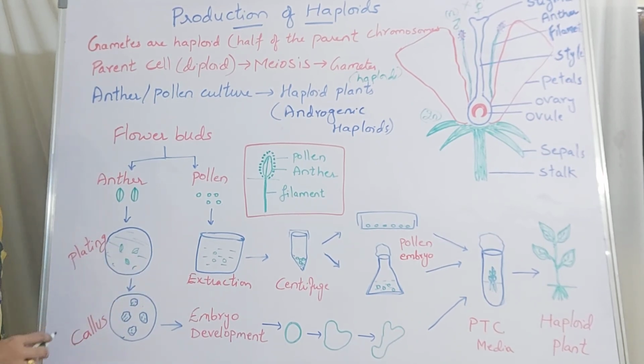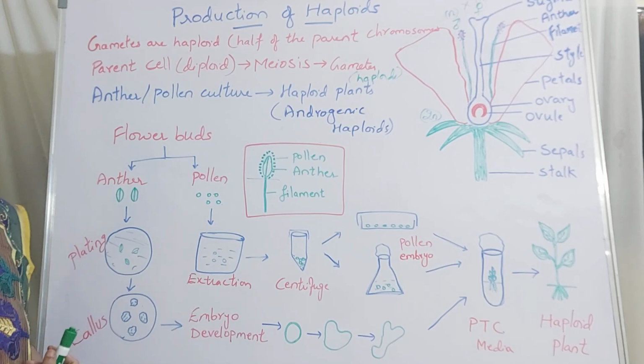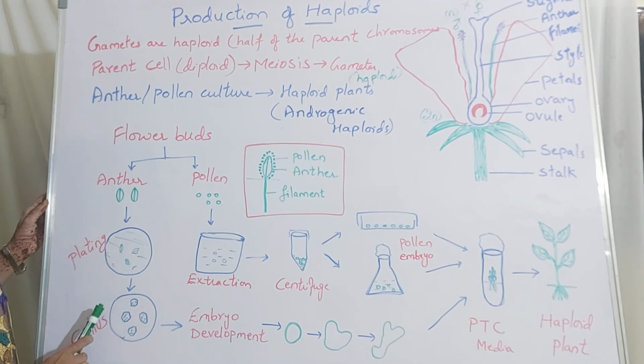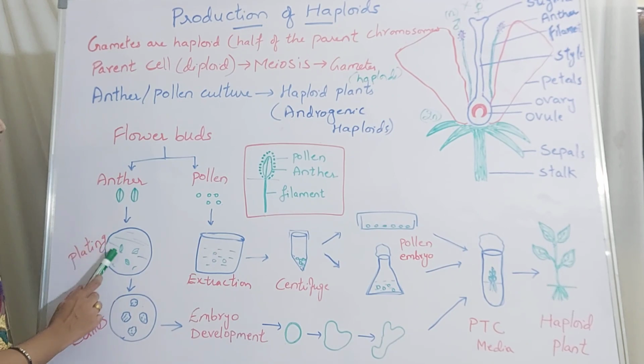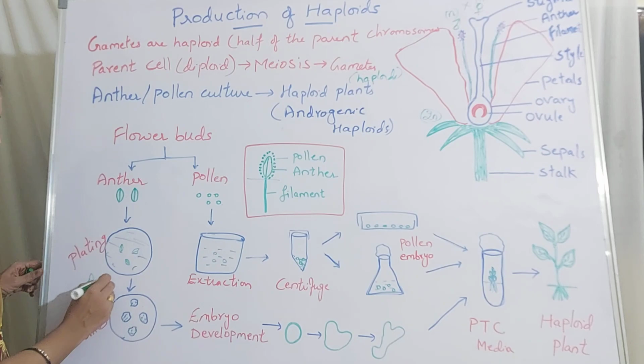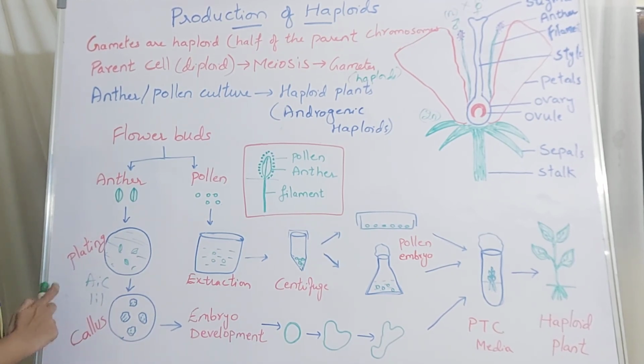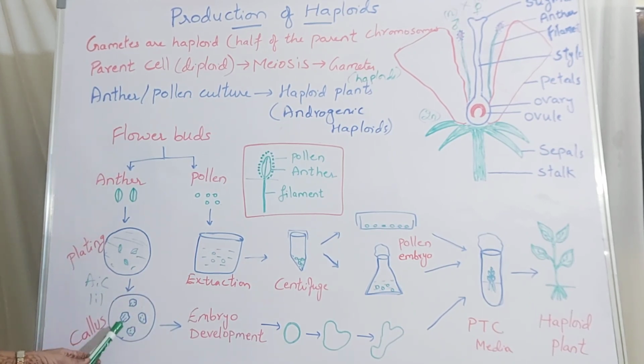It is a semi-solid plant tissue culture media which provides all the nutrients with suitable temperature and all other environmental conditions. Once you plate these, you allow them to undergo incubation so that they transform into callus, when you have an auxin to cytokinin ratio of 1:1. When the auxin and cytokinin are in equal proportion, the cells will transform into a callus, that is an unorganized mass of cells.